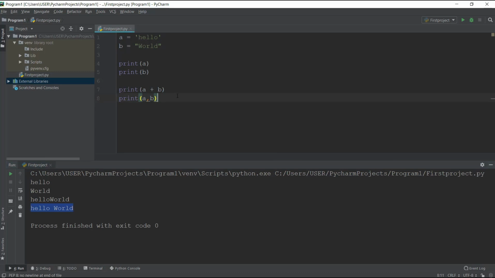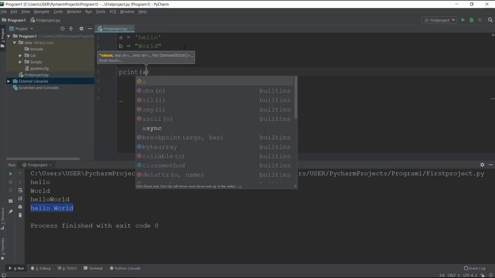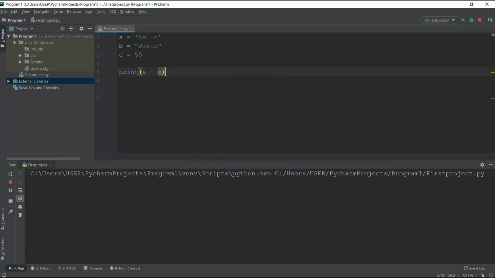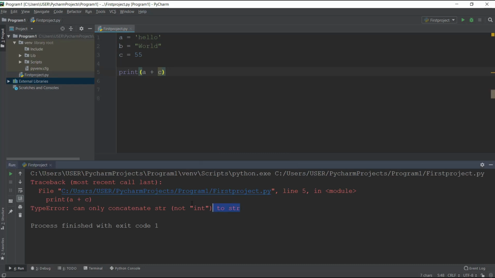I've touched on strings before, but I'm going to show you some other things we need, and that is the string properties. So now you can have something like C is equal to, let me go up there and declare this up there. I'll remove these because I wanted to teach you about string properties here. Let's say C is 55, and I want to combine these. I'm going to say print A plus C, and we're going to have an issue here. Let's check it out. So we can see we have an issue here.